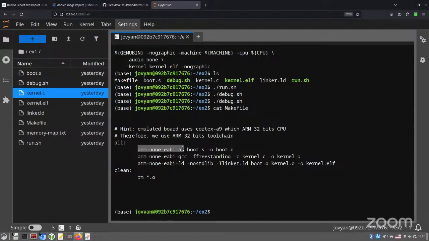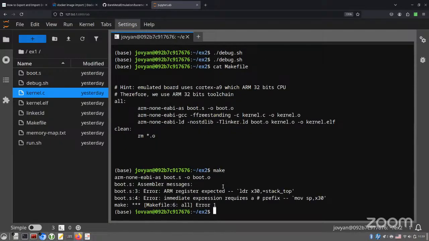Since we want to build and run ARM 32-bit code, then we need to use the ARM 32-bit toolchain instead of the 64-bit one. And we'll build the executable the exact same way. So we build a C runtime, we compile the kernel.c into a kernel object file, then we assemble the two using the linker.